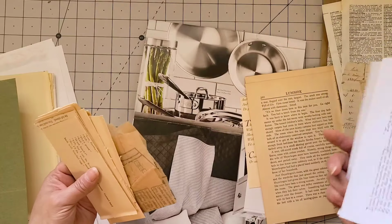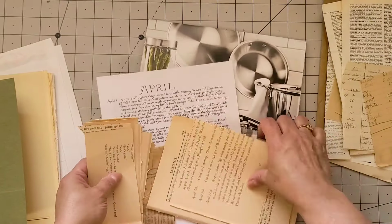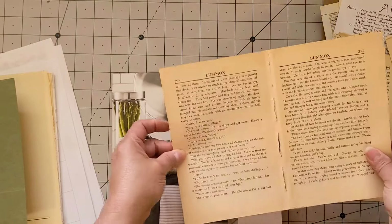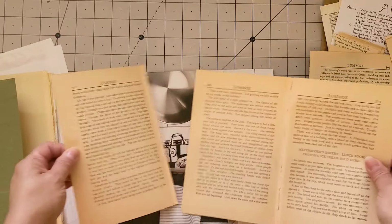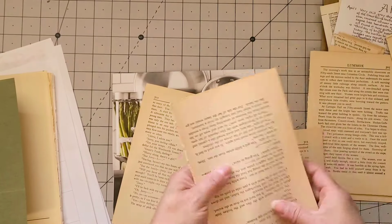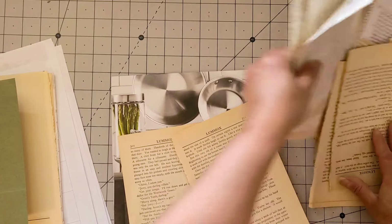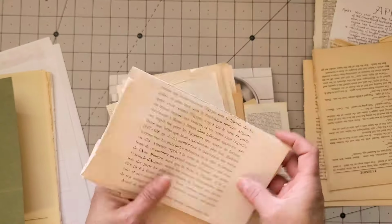So I only keep whatever I cannot use, like a full page on a journal. I could just go ahead and take these apart and collage with them. And they're really brittle, so the only way that you can use these pages is to make sure you glue them onto something that is sturdy so that it doesn't come apart.